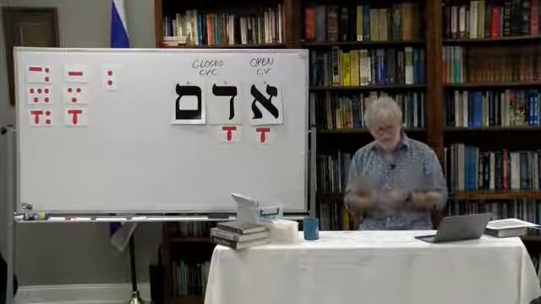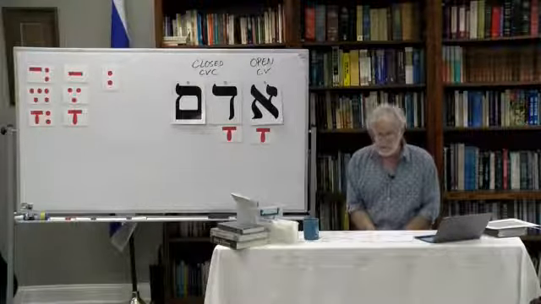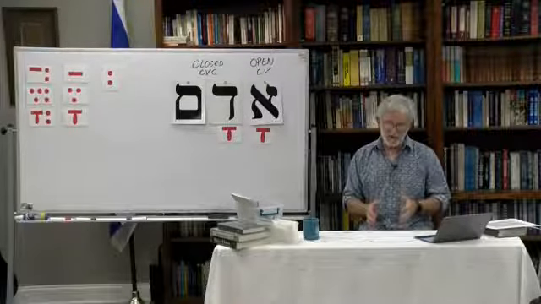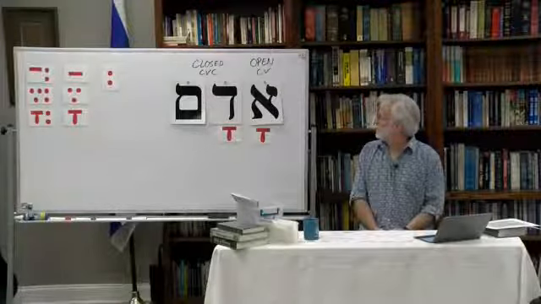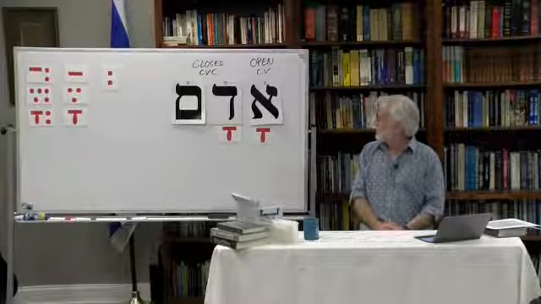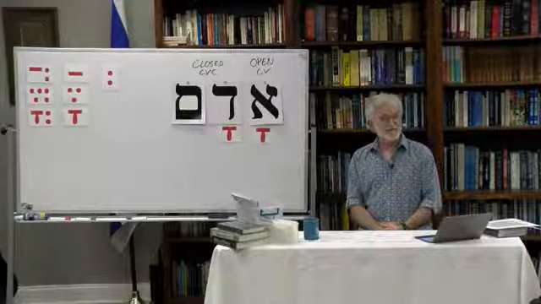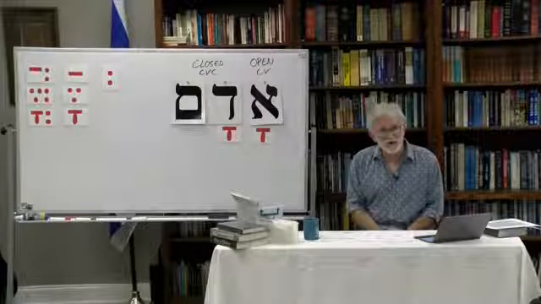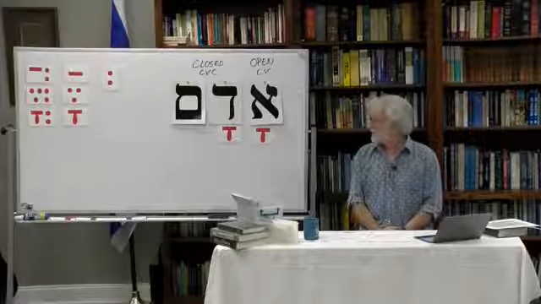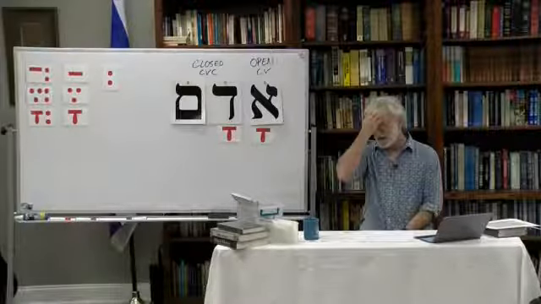But first, I wanted to cover the concept of syllables. We had to cover some other things first, as fundamental and foundational, and now we can get into syllables. So understand, and you can take notes as we work along, there are two types of syllables in the Hebrew language, and these are described as open and closed. Open and closed. An open syllable consists of a consonant and a vowel.